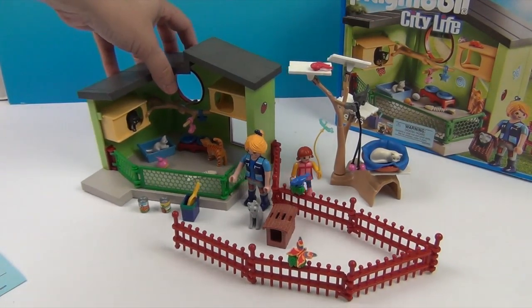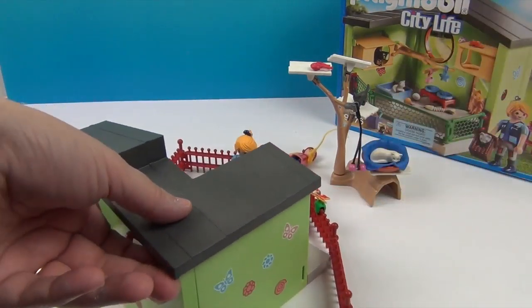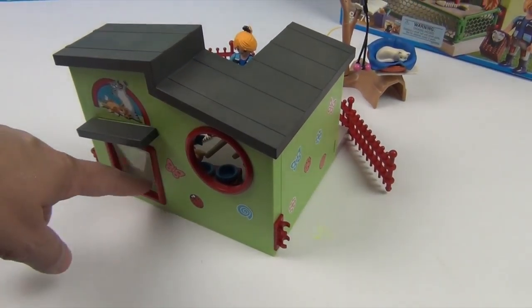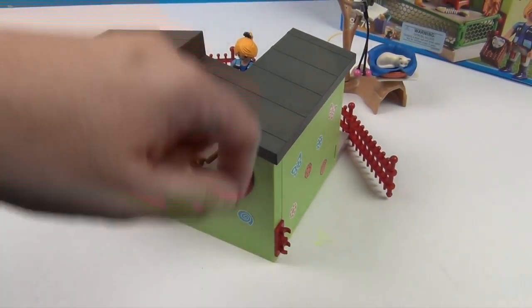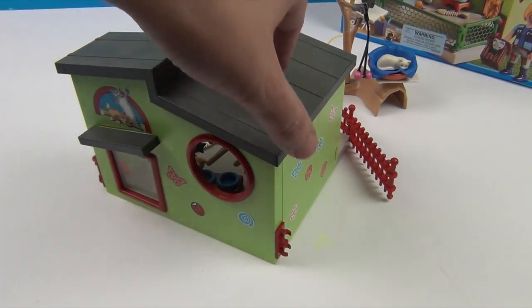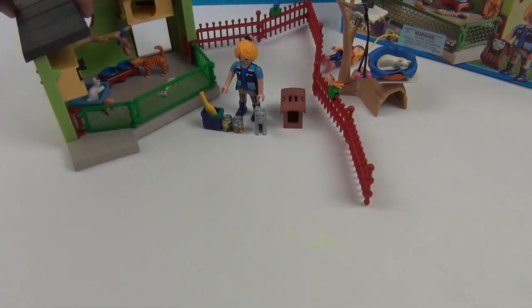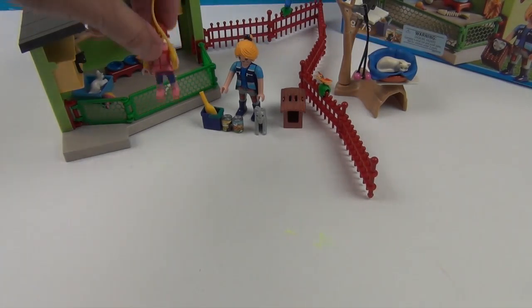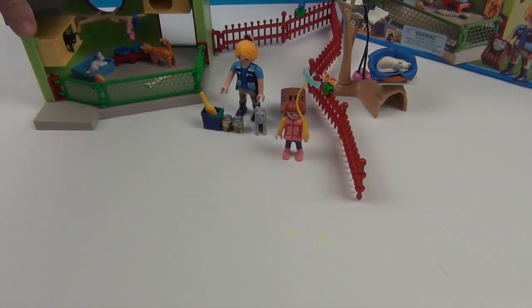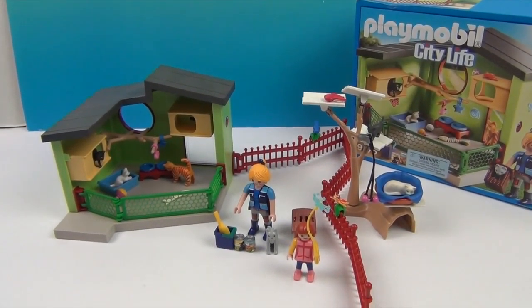Let me see if I can turn it around a little bit without knocking everything down. There we go. So there's kind of like the front of it — the door, the window, the other attachment I told you about. One will be an open attachment and one will be a bar for it to hook onto. But I'm just pushing the little helper all the way around. Anyway, I think this set is super cute. It's called Playmobil City Life — I'm calling it Playmobil City Life Kitty Camp.